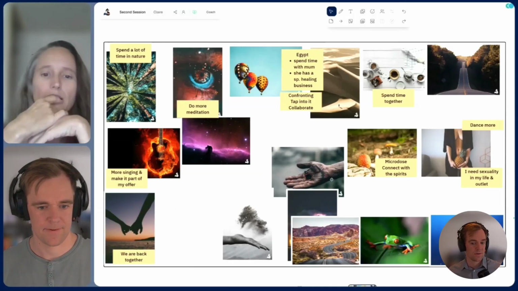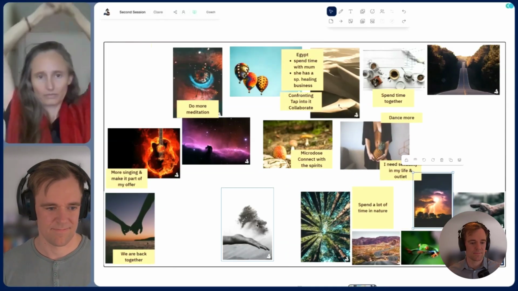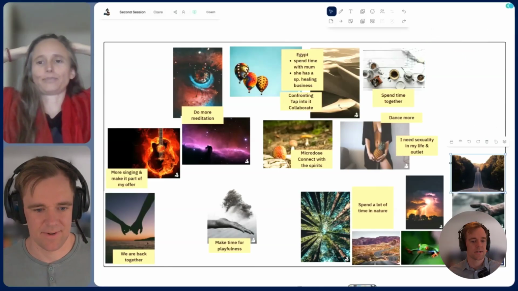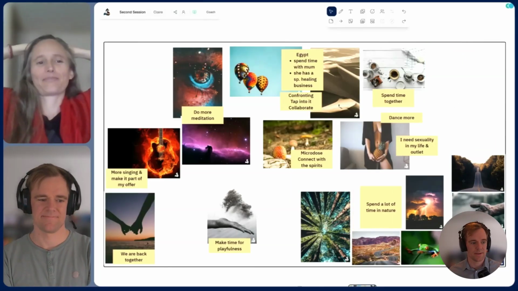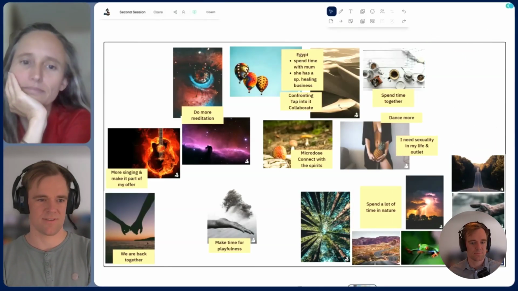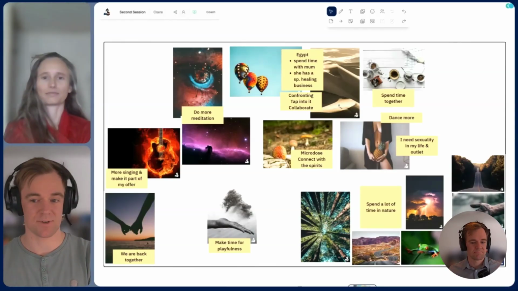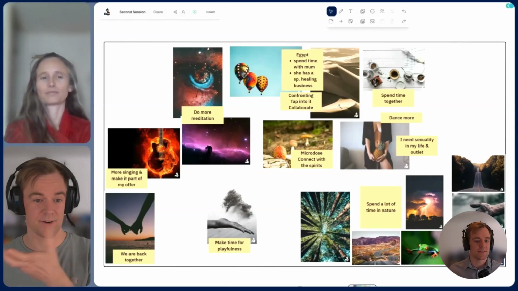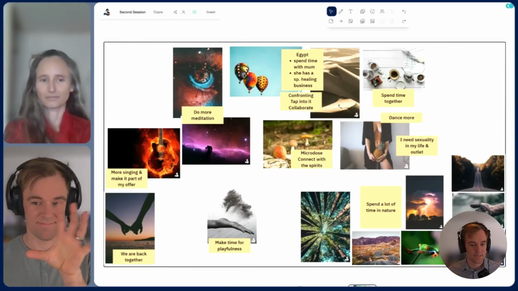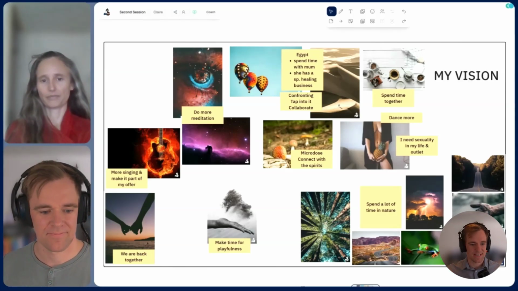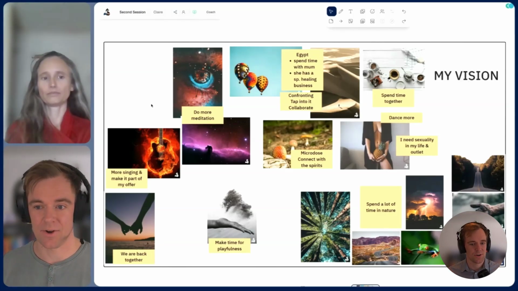What we don't do here is we don't go into the meaning of images in a lot of depth, because there are so many and she has the meaning already fragmented a lot between those images. In other coaching sessions, we will only have one image that we then can explore in a lot more detail. Overall, we end up with this constellation that is her own vision for her future.